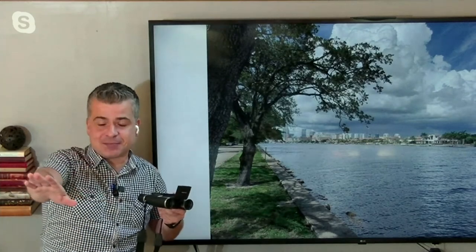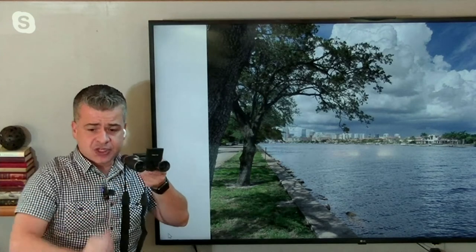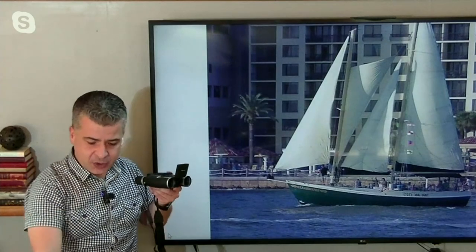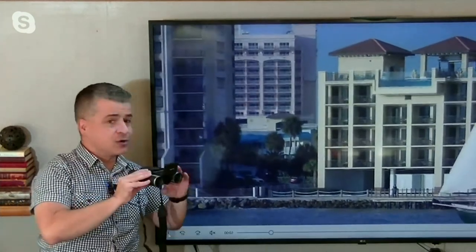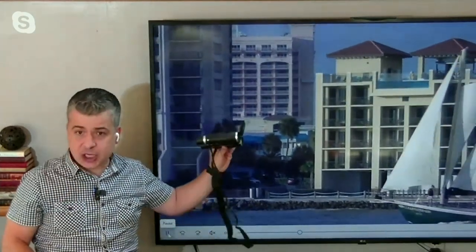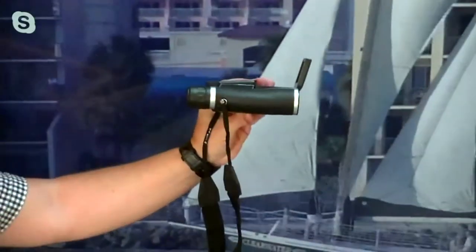No one can see the boat. Most of our cell phones can do this standard shot, but there are going to be times when you want to get a little bit closer. With the Bell & Howell binoculars, you can go from something like that to a shot like that — that's exactly what I'm looking for. And if I want to go even further and record that video, not a problem, because now with my Bell & Howell, I can actually go and start recording the full detail.